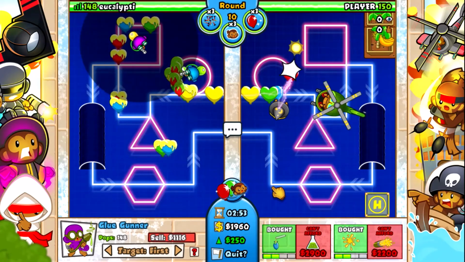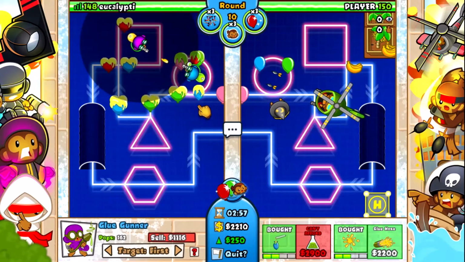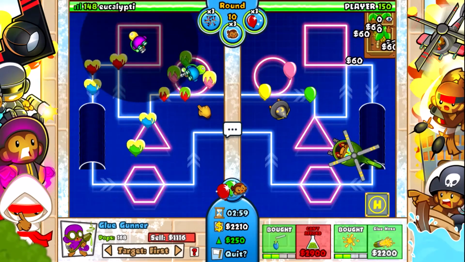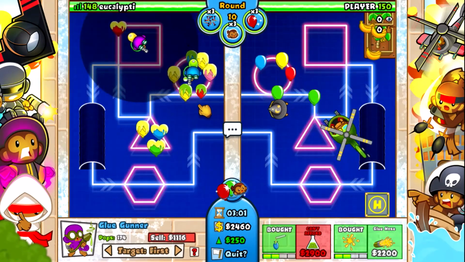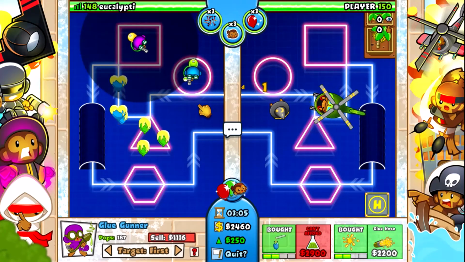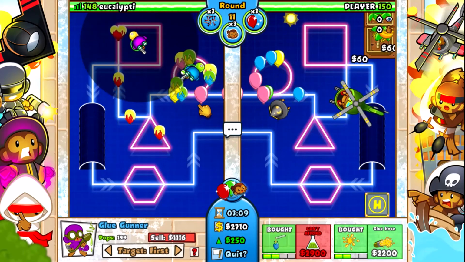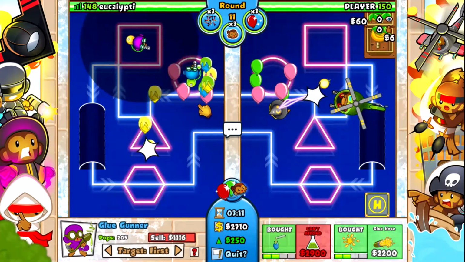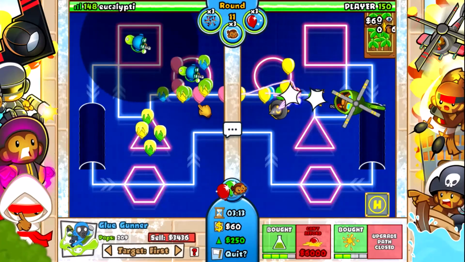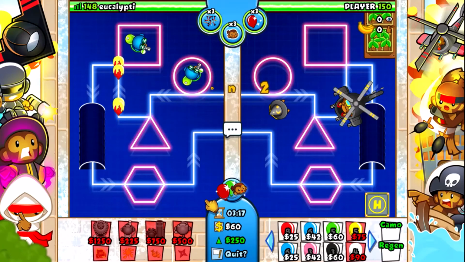Okay, so I'm gonna get this guy balloon dissolver, because a lot of these guys are being covered with normal glue, which is not what I want. I want them to be covered in good glue, which obliterates them. And I just need a couple more seconds, because every 6 seconds you get a lot of money, like $250 actually. That's the base amount you get each 6 seconds.